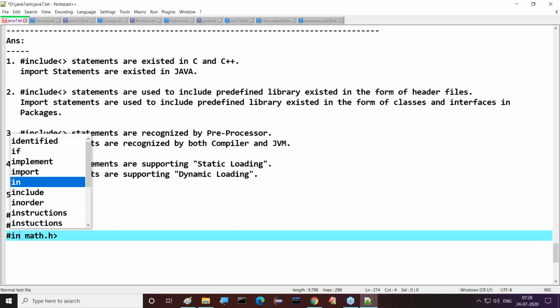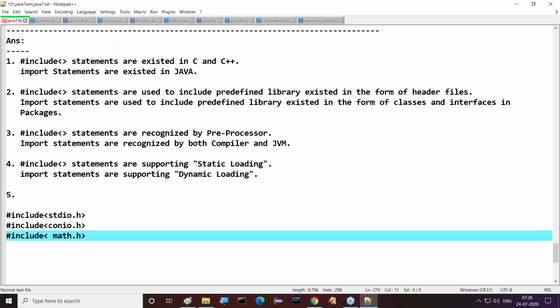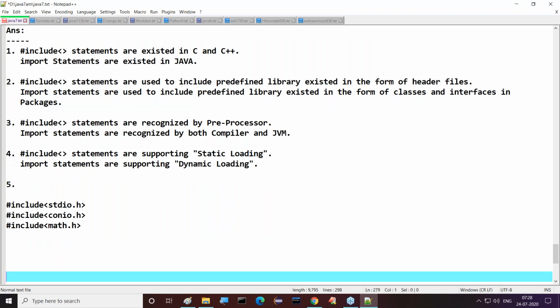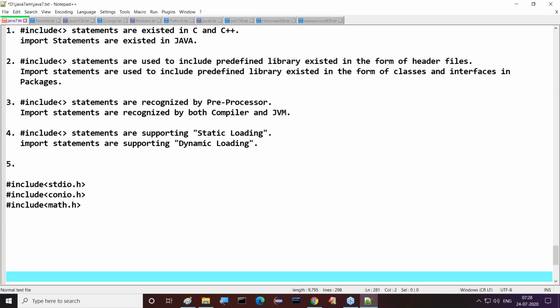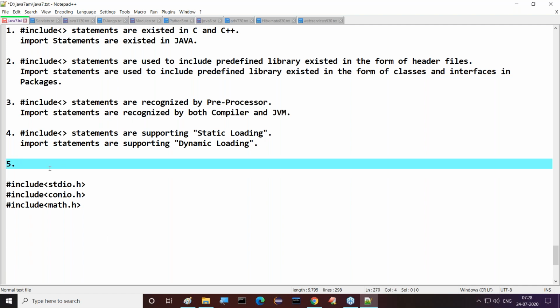The next one, also we have to say: hash include stdio.h, hash include conio.h, and hash include math.h. Like this, we are able to provide individual hash include statements.